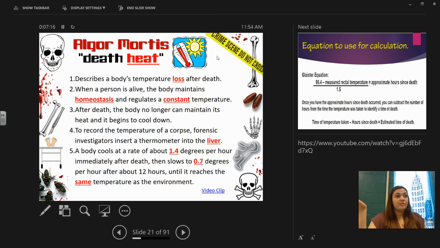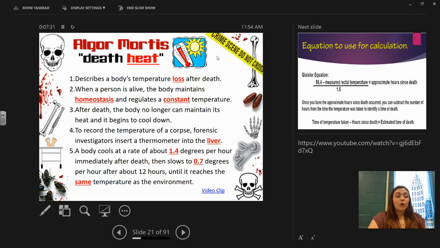If you're in a tropical rainforest, that's 121 degrees outside, you're going to heat up. That's more than 98.6. If you are in chilly weather, that's 40 degrees outside, well, you can't withhold your 98.6. So you're going to start cooling down.